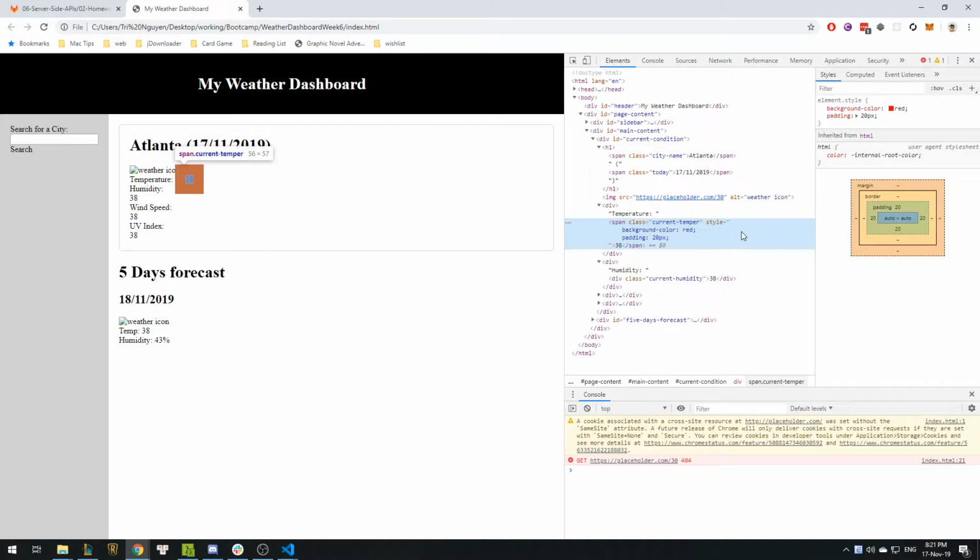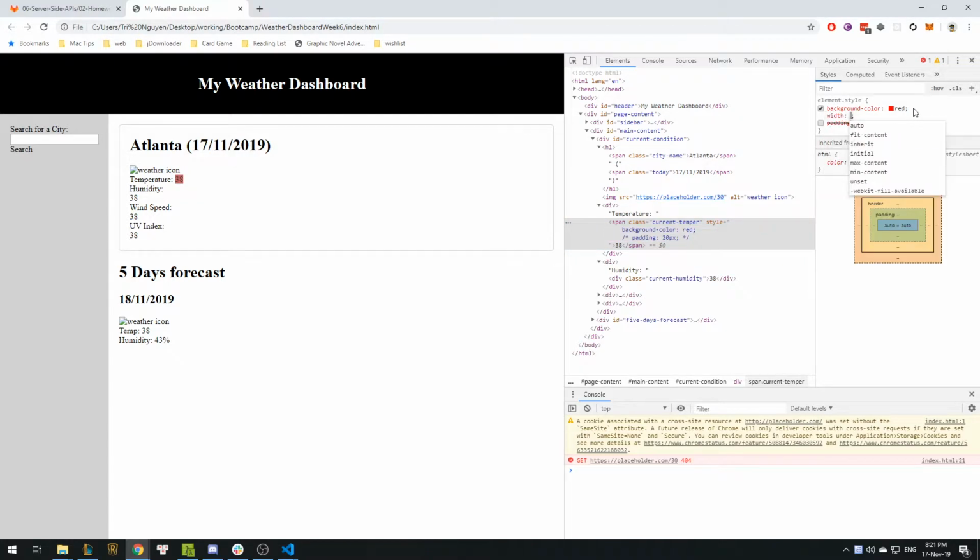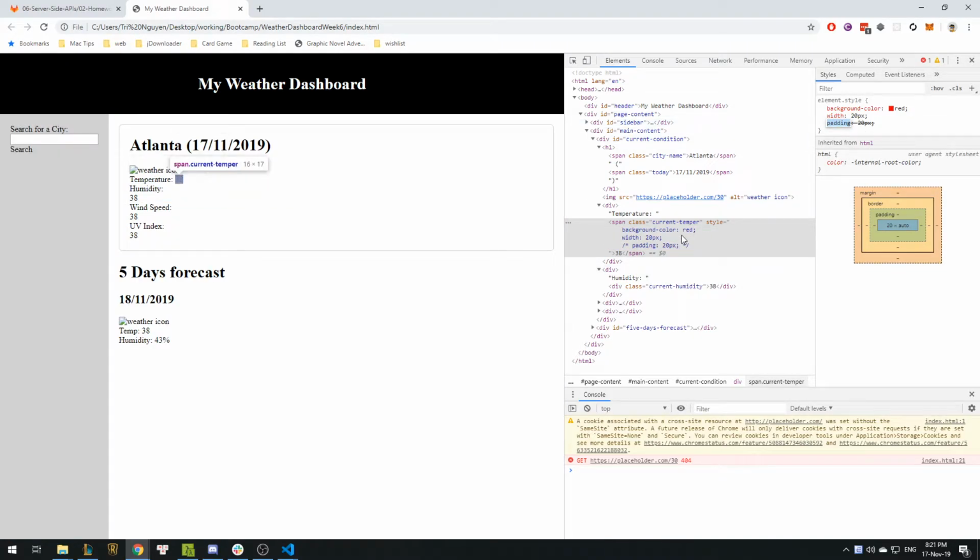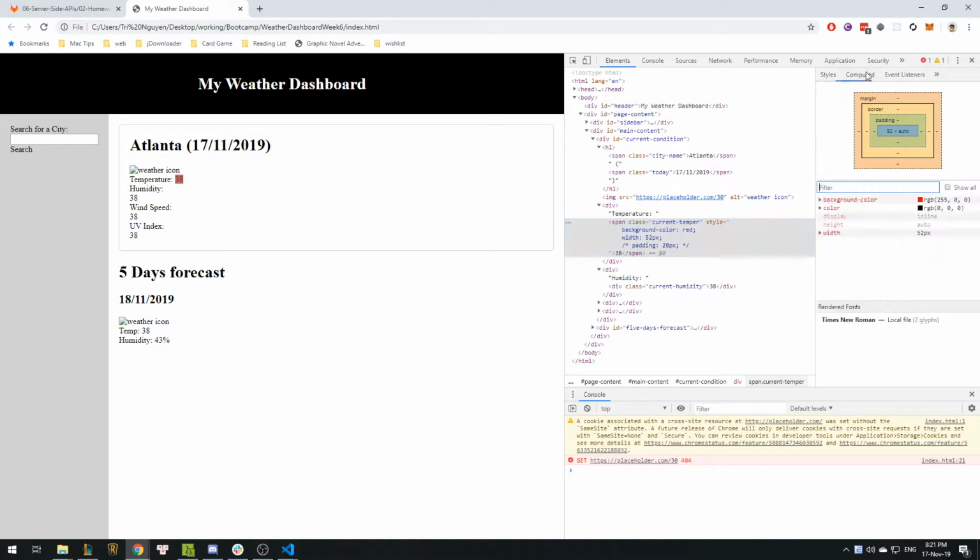Actually, sorry, my bad. It does work. Padding? No, sorry, not padding. I mean with... yeah. And see how it doesn't change at all. Padding does work. See how you cannot control the size, the width of this at all, right? So that's the only thing that display inline doesn't allow you to do.